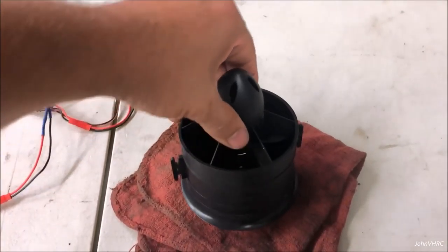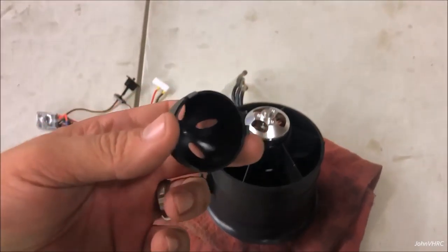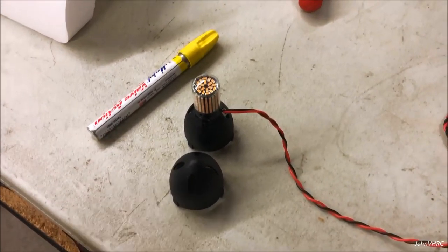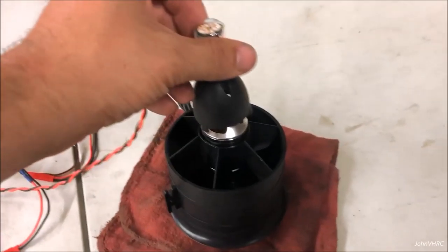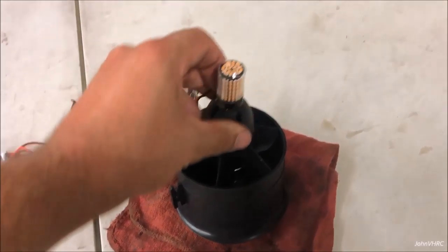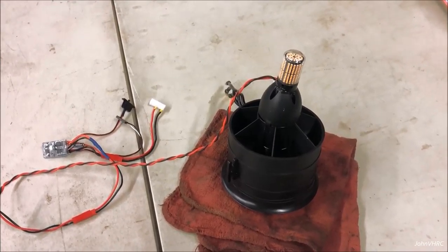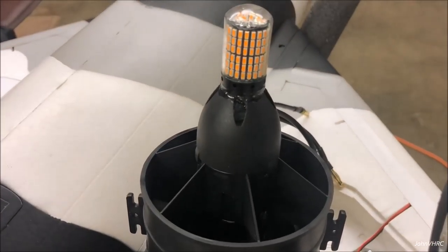So it's got this little cone on the back. I noticed mine was loose. Just a couple wiggles and there you go. So now the new one will go on. Or I'll glue it on, but it'll go on about like that. So I'm going to get that put on there, and then I'm going to shove it back in the bird, and we'll be back. She's mounted up, glued on.